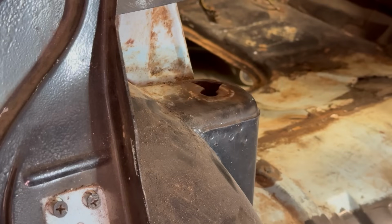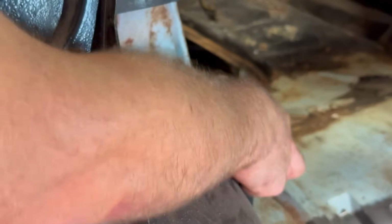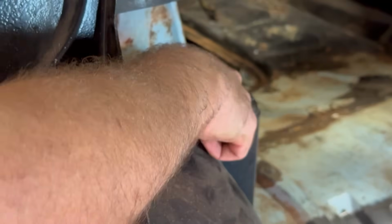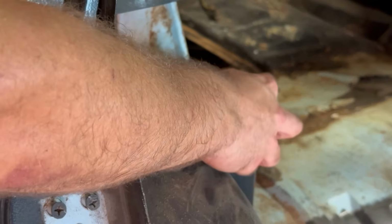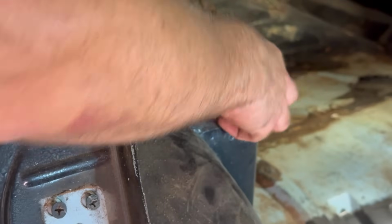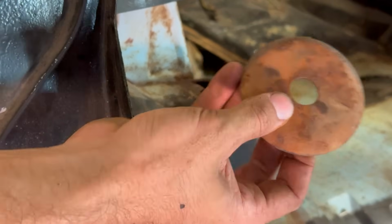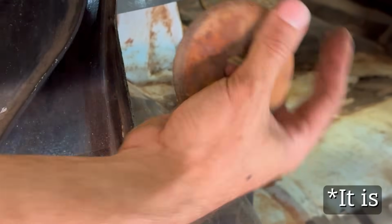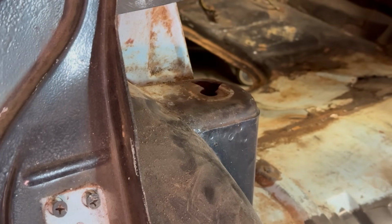All right, so as you just saw, I was just taking the rear shocks out. This is a little bit of a nasty surprise. I don't even know how this would happen, but we're probably gonna need to repair that. It looks like someone's put a huge, sort of like oversized washer underneath to spread the load, which is good. I don't know if this is actually just part of the car normally and it's just separate. I've got to check the other side, but yeah, oh well, something else to add to the list.